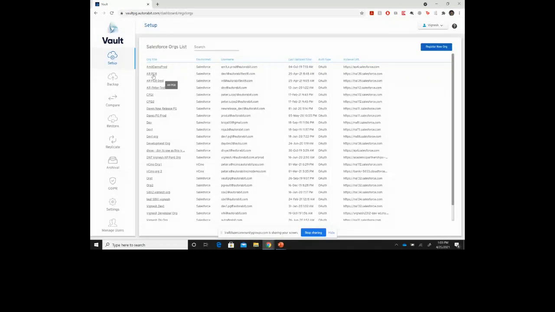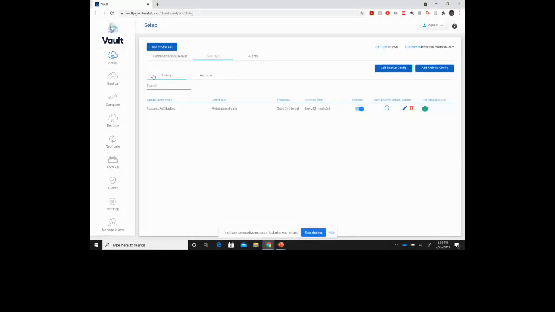With respect to taking a backup, typically, how does that work? You go ahead and specify a template and tell Vault what metadata types you want and what data records or data objects you want to back up from a specific environment, and it does the needful. So it goes into that particular environment, takes a snapshot in time, backs up those environments, and places it in a storage.